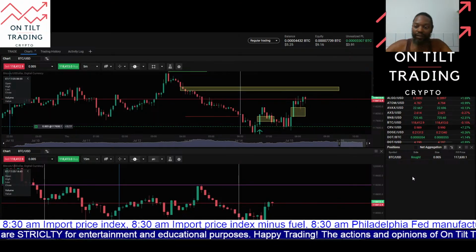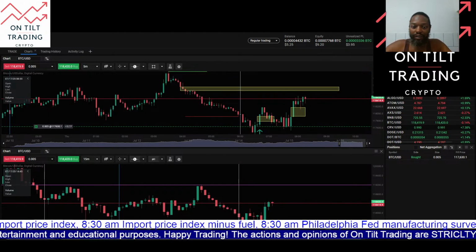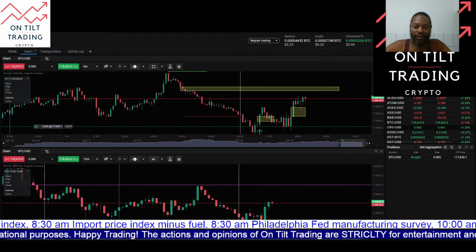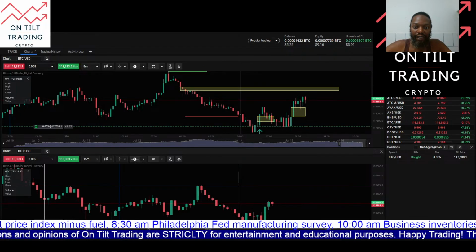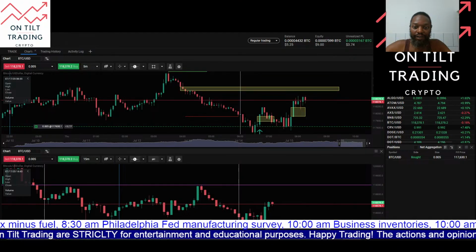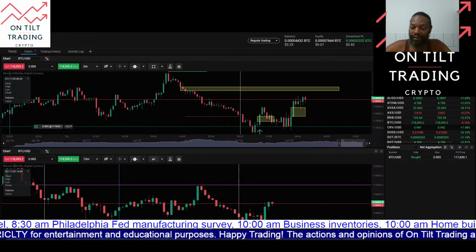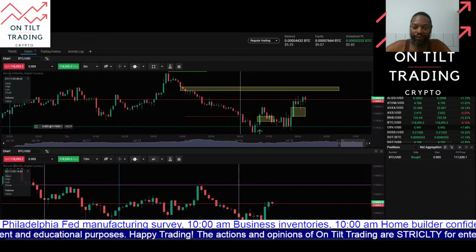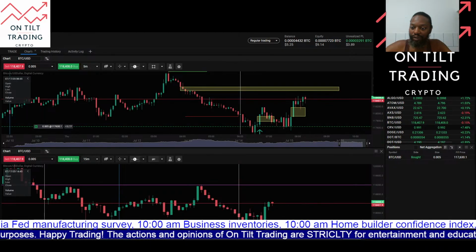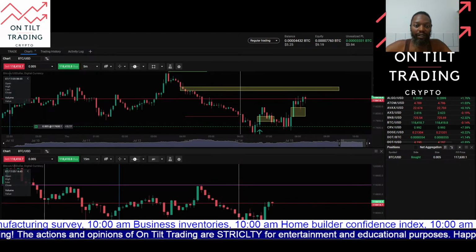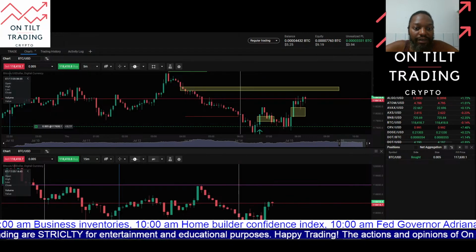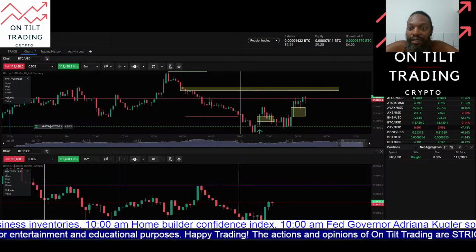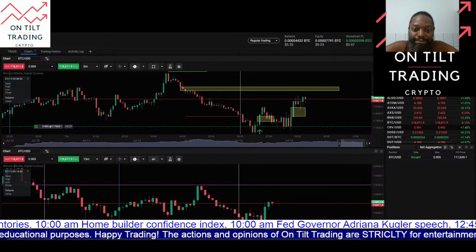But yeah, as I was saying about this entry, taking it where I did worked out, but if this fair value gap does not set up, then this would be invalid. So waiting for the fair value gap is what I want to do going forward here. Definitely lucked out this morning, but that may not be the case the next time I attempt something like this.